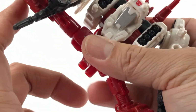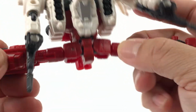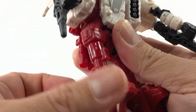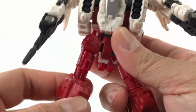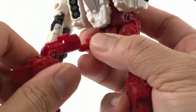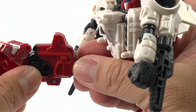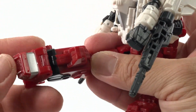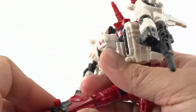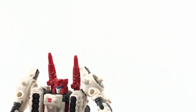We've got outside kick. We got a swivel right there. All the way back, all the way front. There's a lot of range there. We have this swivel, right? We got a single jointed knee. And we have ankle tilt. And the toe goes down and up, but I'm not sure that's going to help with any posing. So there is that. Let's set this guy back up.